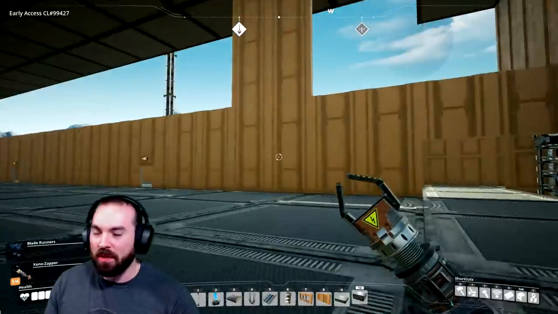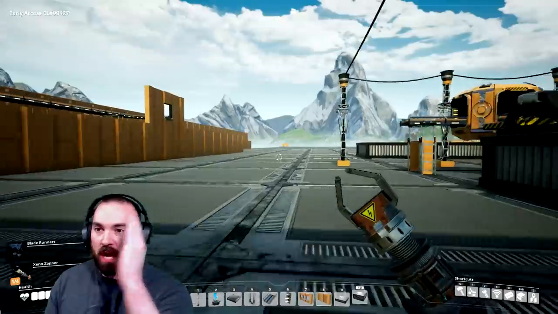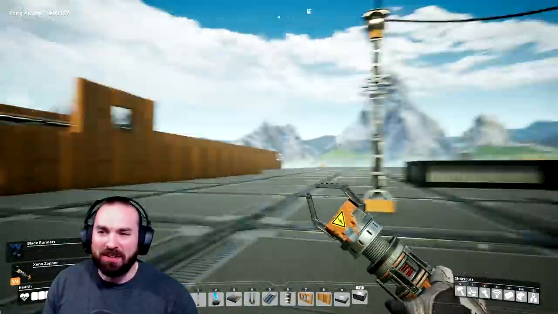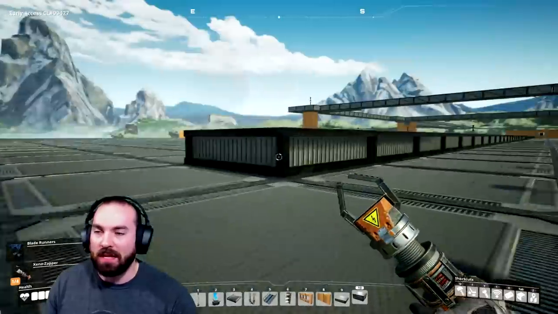Say, for example, in our last playthrough of Satisfactory, we built all of our assembly lines going this way, but we ran it this way this time. It doesn't really matter. You can feng shui it however you want. This just feels a little bit cleaner to us, so we ran it this way.